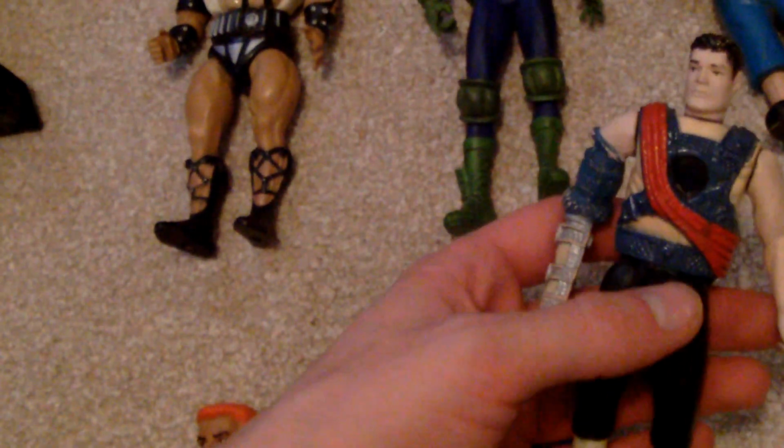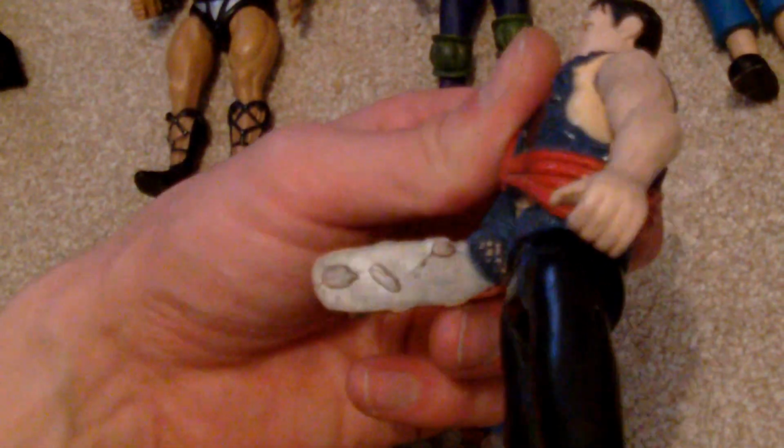He also had this little lot. This was probably the one that took my fancy the most. I thought this was an odd looking Mannix figure. I think it's Mannix because of the 3 screws in the back. Seems odd that he's got like half a hand. Yeah, can't quite figure what's going on there.